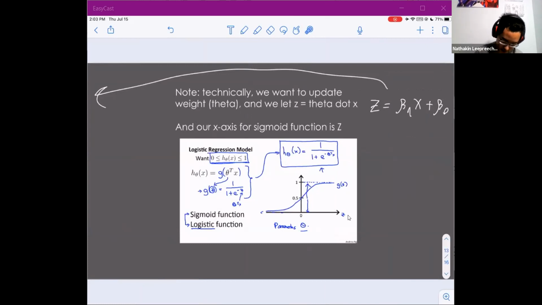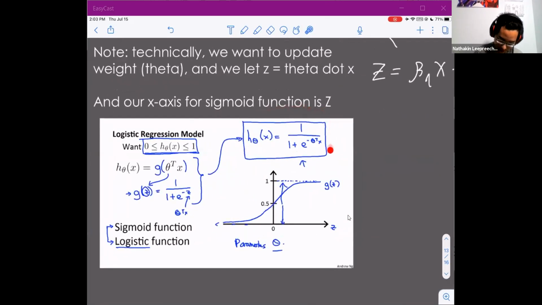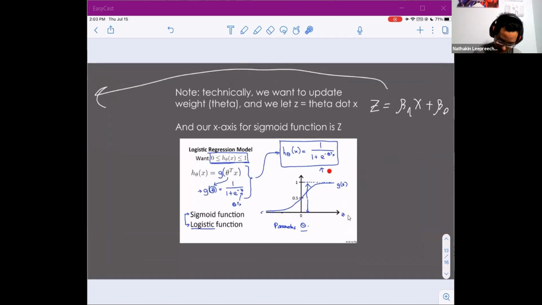But remember that we assign the z value into the logistic function, right? But actually the z is just a line. Well, for now, let's keep it 2D. For the 2D, z is equal to beta 1 times x plus beta 0, right? And then you see that if you modify the b1 and b0, that's going to modify the curve of the graph, as well as where the graph is facing.